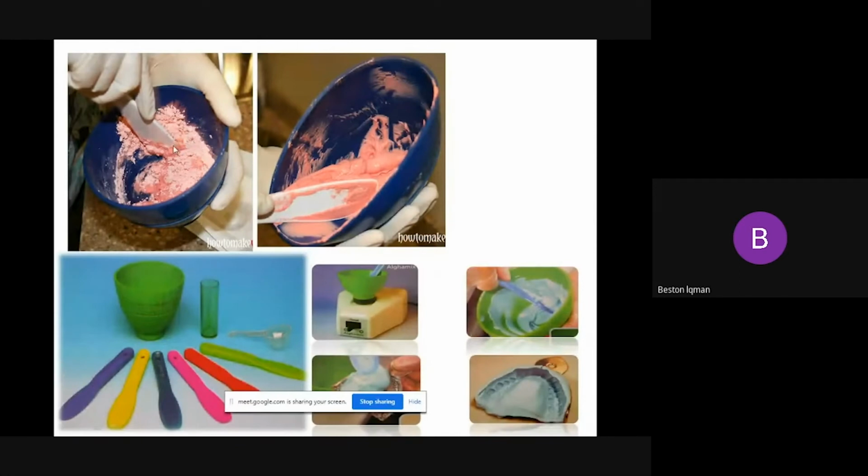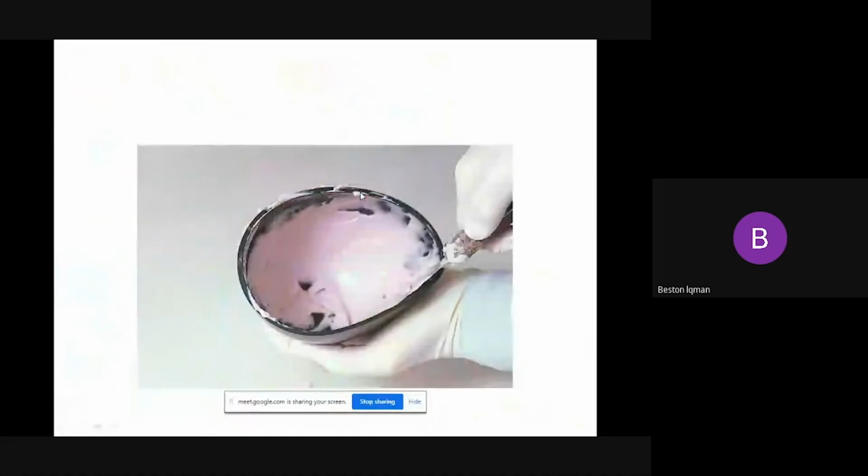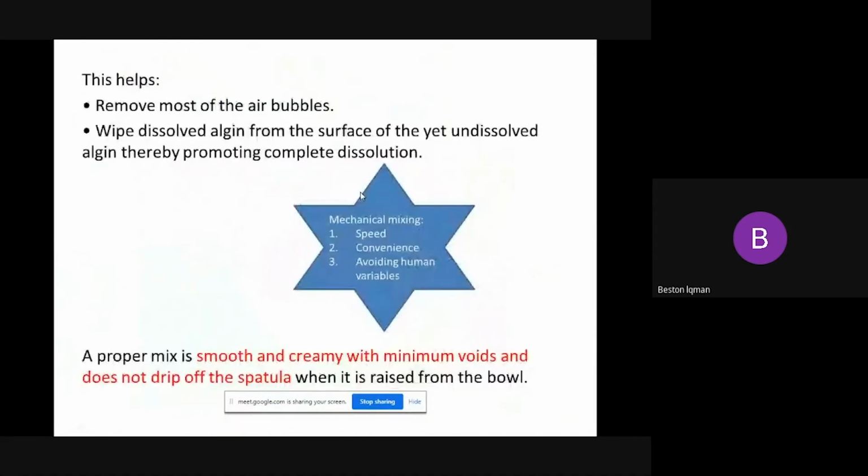For both of them, it is a pink color. But this pink with water, and this pink without water, must be like this. You must mix the alginate in a good way. Why? It gives us a smooth, shiny, brittle surface of the alginate.